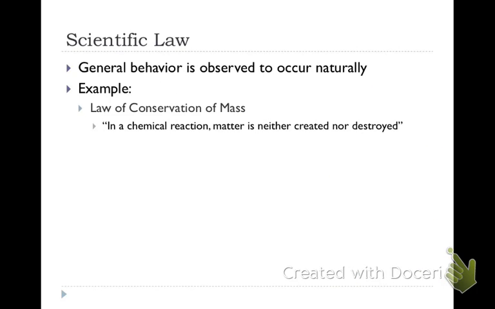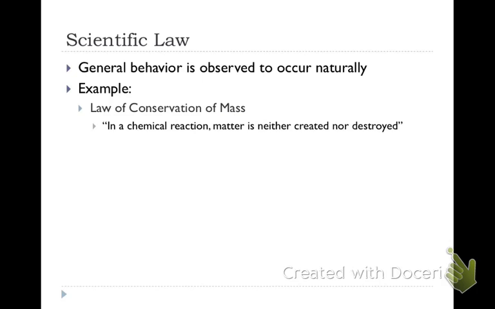Laws are behaviors that we observe naturally, not something that we experiment with or discover. I don't know how to describe that, but essentially, take the law of conservation of mass. The law of conservation of mass says that if you put two things together and get something at the end, no matter what, the mass of the two individual things that you put together will equal the mass of the thing at the end.